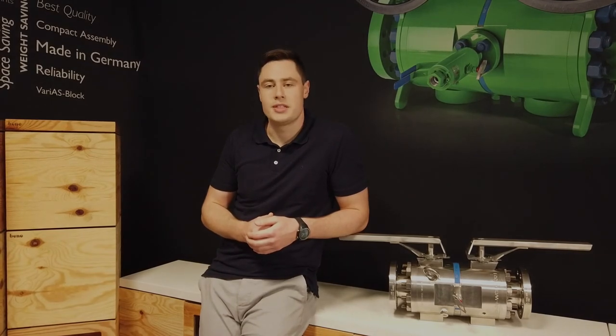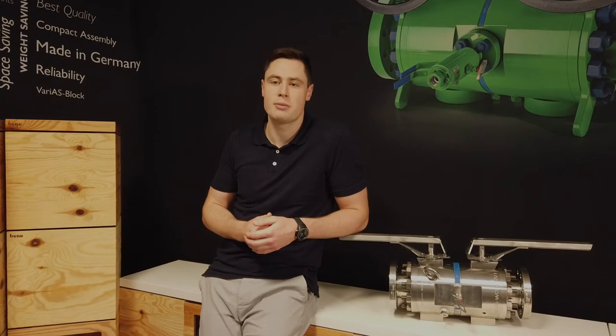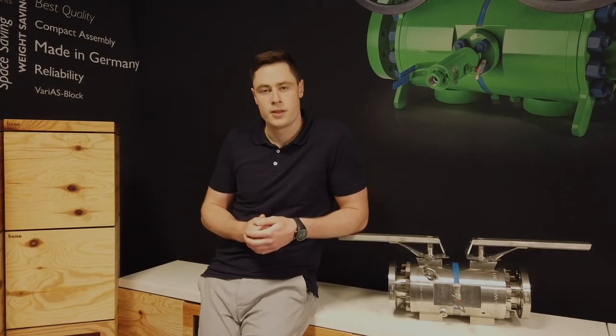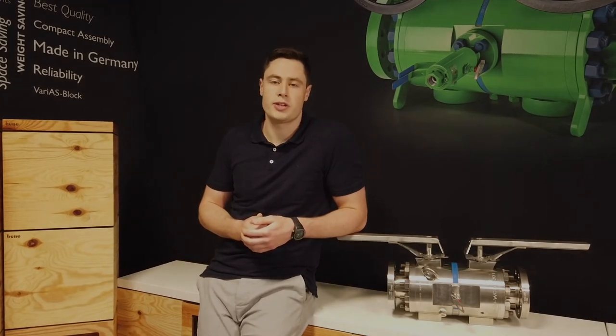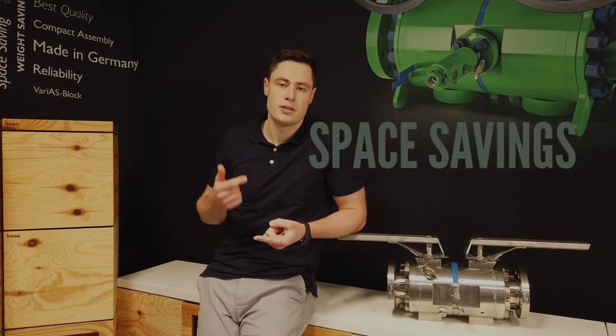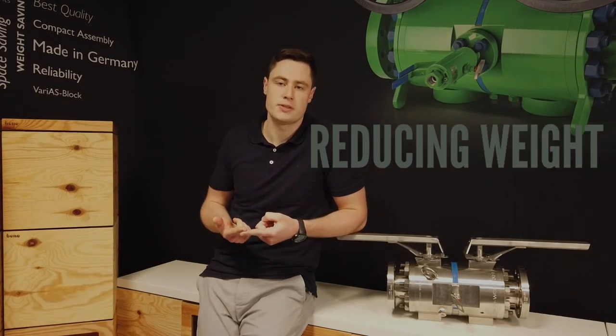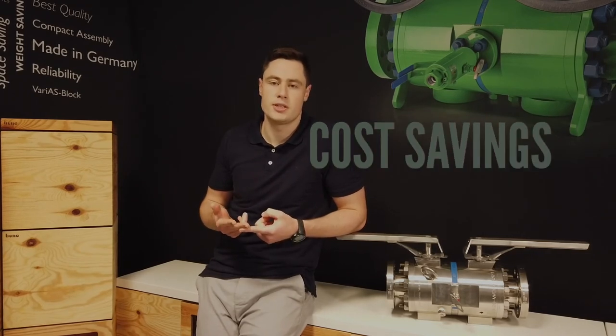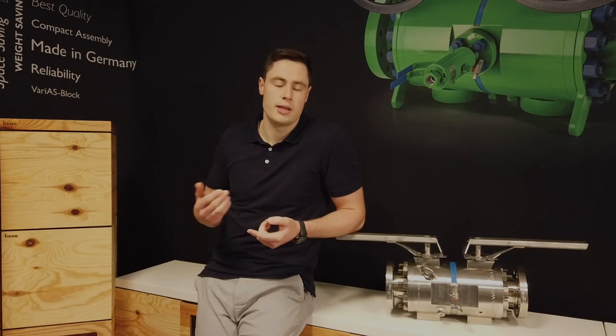But the good news is that there are DBB valves with ASME B16.10 face-to-face dimensions available in the market to meet this demand, if you consider replacing that single-ball valve with a double-block and bleed valve like our Taurus-series ball valves. Besides this main benefit, there are others which correspond with the short length: saving space when planning new piping, reducing weight — especially on ships or offshore applications — and saving costs, especially for exotic materials like Alloy 625 or similar.